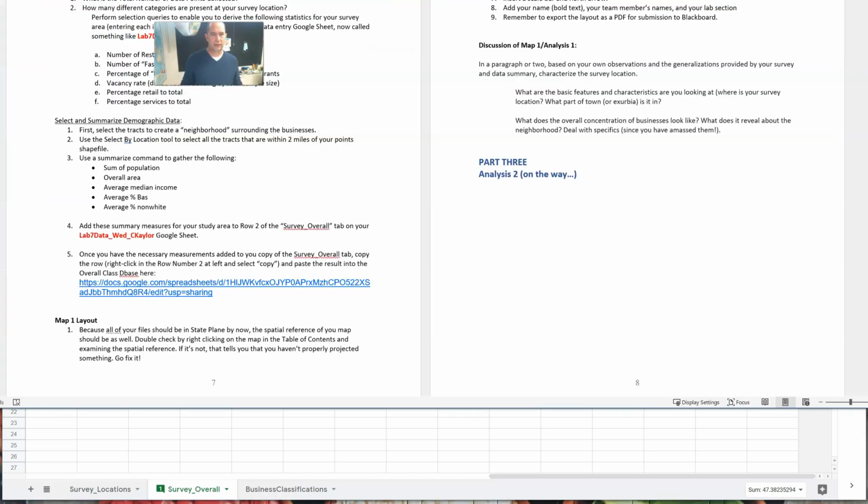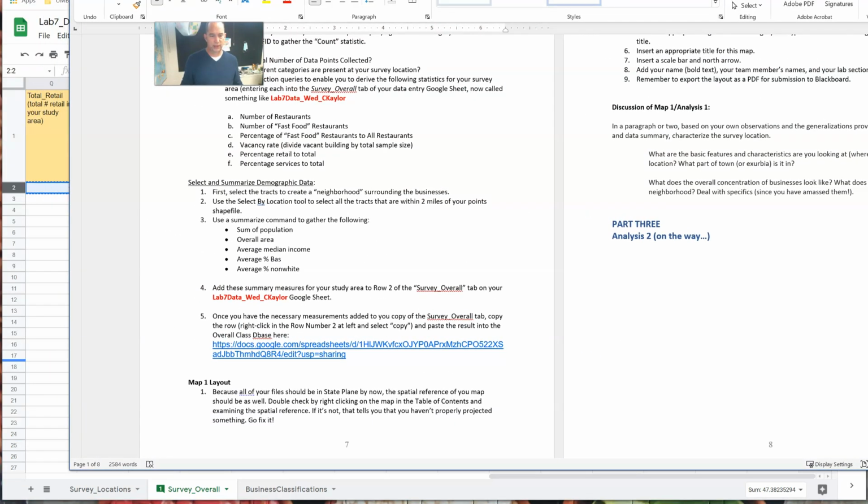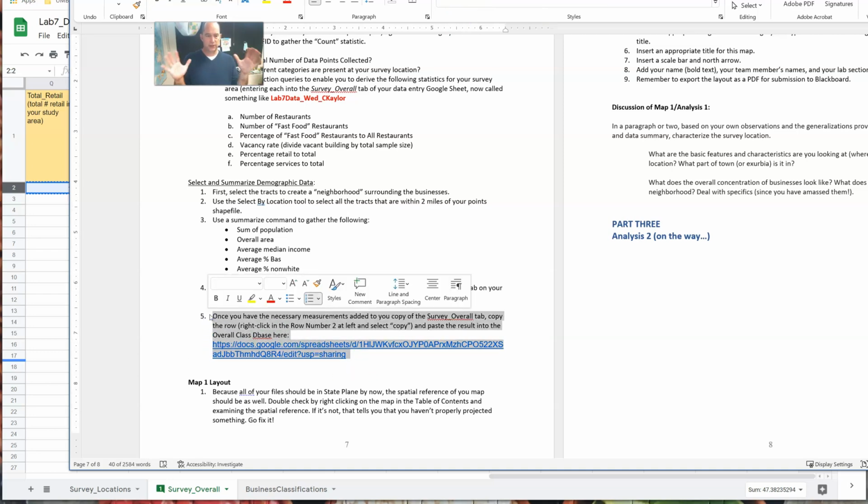So on page 7 of the lab instructions, you'll see here I've added a link to a Google document where you can take all of your measures once you've calculated them and drop them into this spreadsheet. That's what you're asked to do this week. You can start working on your map layout. You can think about the other things that you might want to use to draw this thick description of your study area. But we're going to combine this next week with a study of all the study areas, and all of that will wrap up together into a single deliverable that's due on the last day of class.